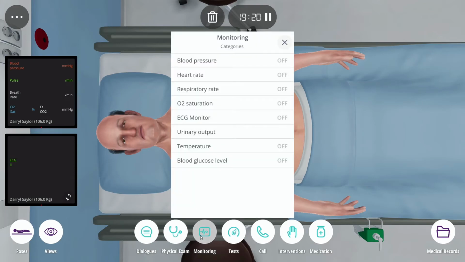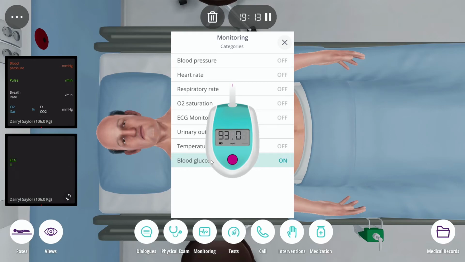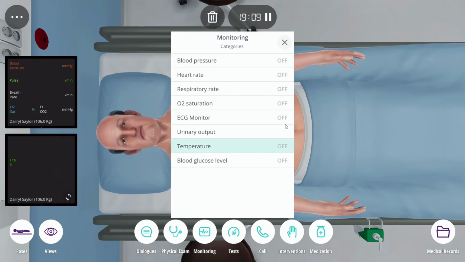In acute stroke, what we mainly need is the glucose level. It gives you the current glucose level, and we need to know the saturation and the blood pressure. That's okay for treatment.